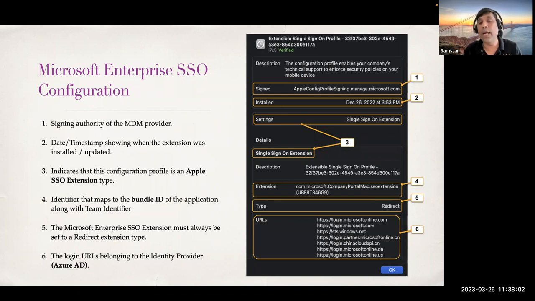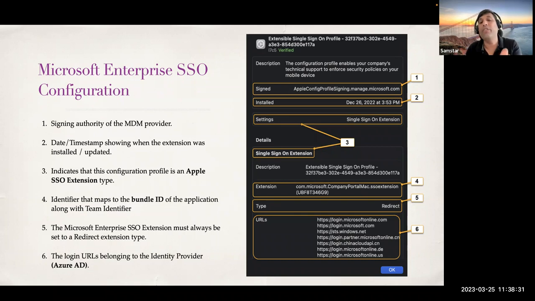Come to this profile and check the timestamp. Is the timestamp after the changes made by you in Jamf Pro, or previous to the changes? If the timestamp is prior to all the changes you have made, that means the new updated profile did not land on the Mac, and you need to do a recon and make sure this profile is up to date for it to work. So it's very important to keep an eye on date and timestamp.